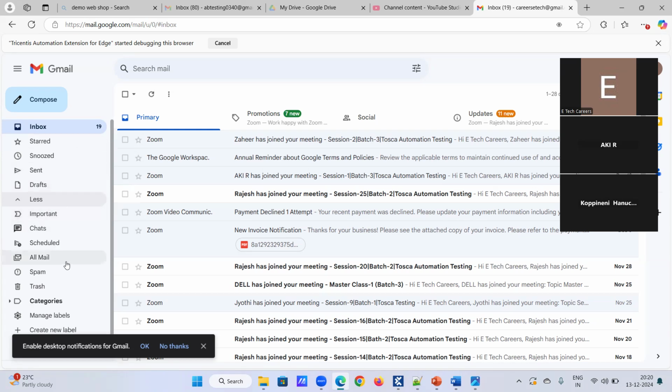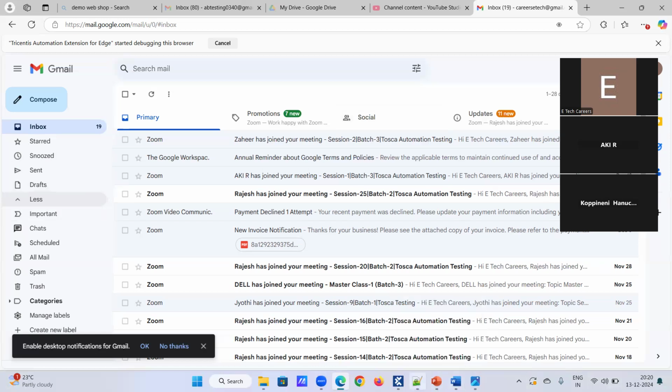So inbox is connected with trash. Trash is connected with inbox. Compose is connected to sent. Everything is interlinked and connected with each other. That's why first they will prepare one module and integrate it with all modules. One module is called LLD, and all modules together we call HLD, high level design.